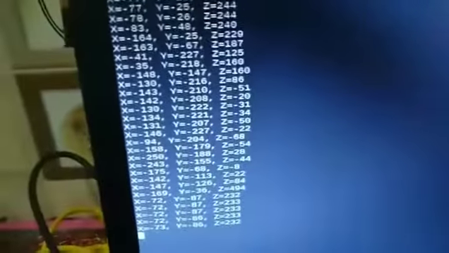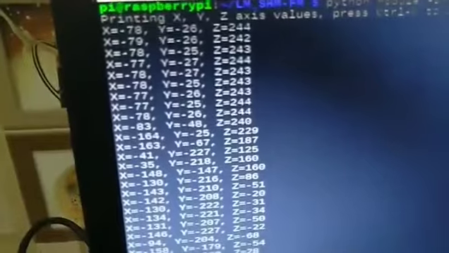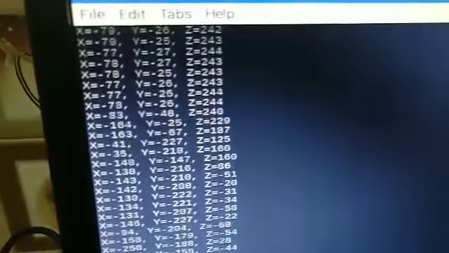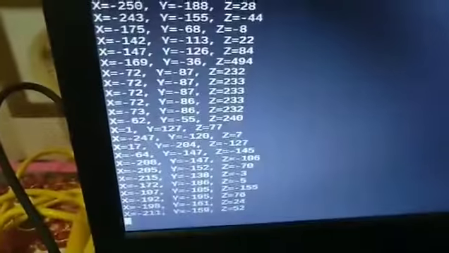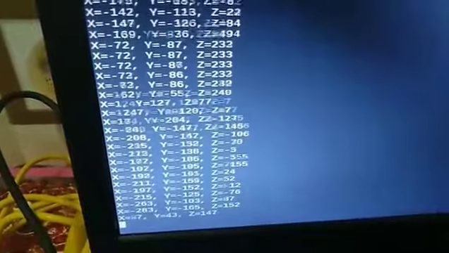Now if there is movement detection, you can see there is a huge difference in the values. From x equal to 78, y equal to minus 26, and z equal to 45, we now get x equal to 221, y equal to 130. So even for a small change, there is a big change in the values. We will compare the initial values with these new values, and through this we can identify whether the patient has made some slight movement.